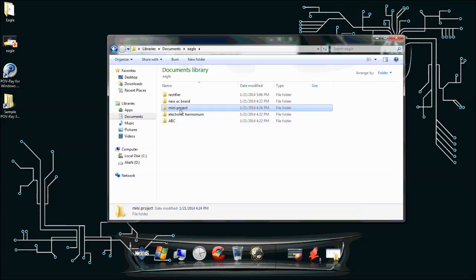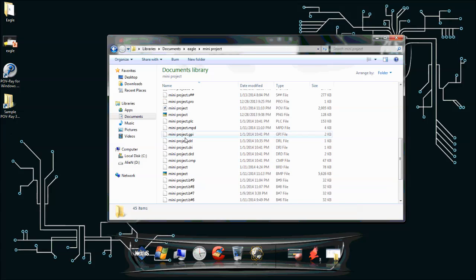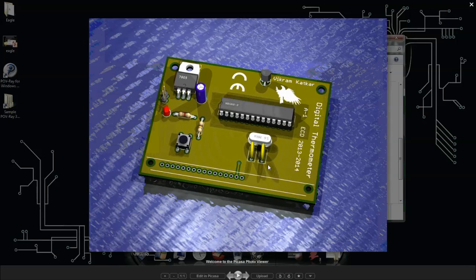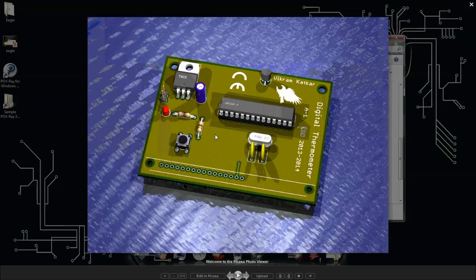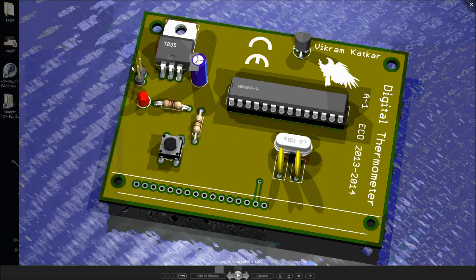You can see it in my mini project. I used it. See over here, this is called a pinhead. In this pinhead, one battery, another female pinhead, you can purchase it from any shop, that will be connected to here. So generally we use these pinheads for the connection of battery.